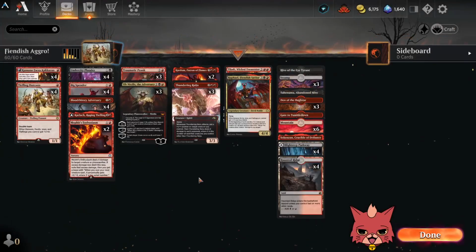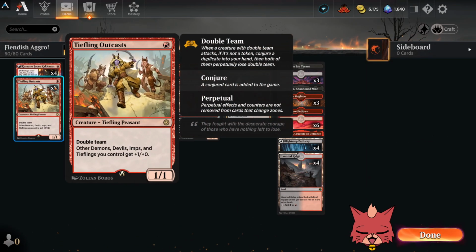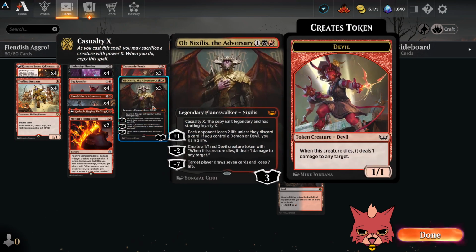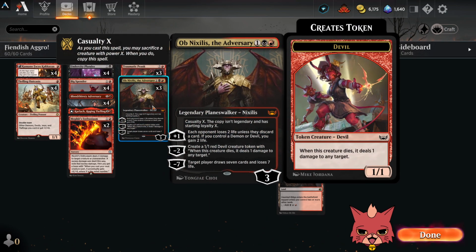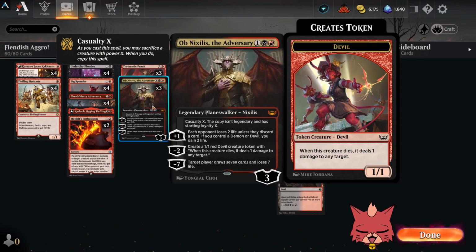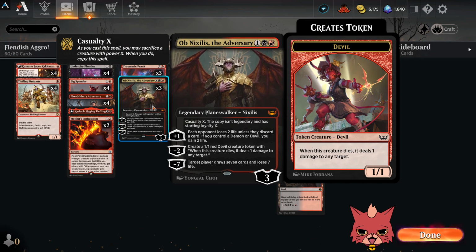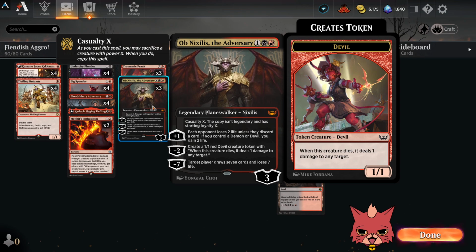It's cool and all that this generates devils. We have that synergy with like Tiefling Outcasts and stuff. What's cool is if you get a couple Tiefling Outcasts going, then their power can get higher fast, and then sacrificing one of them. Sure, it takes that buff away from the rest of your board, but you do get a nice chunky Ob Nixilis to start doing some damage too. It's simple, guys. Drop this to 2 or even 1, and I think you'll be a bit more satisfied.